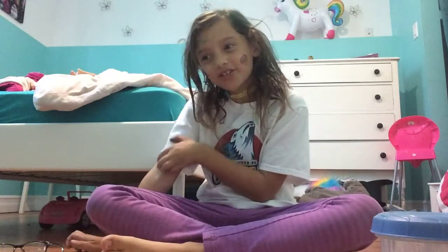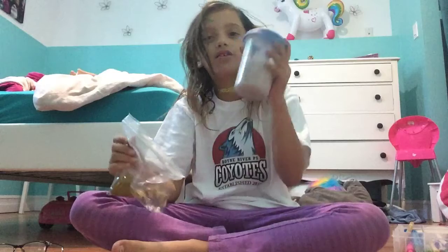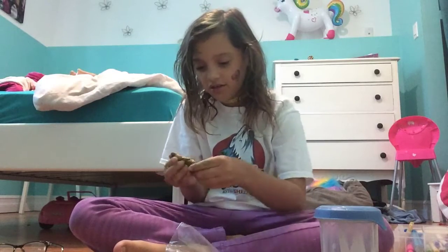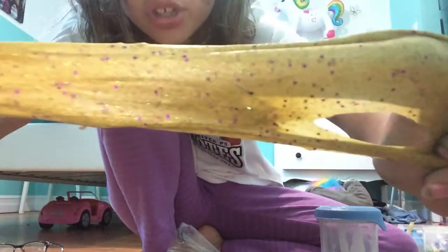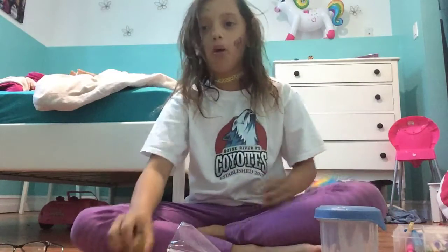Today I'm doing 1 year old slime versus 1 day old slime. This one is the 1 day old slime and this one is the 1 year old slime. I don't know if the 1 day old one is stretchy, but let's use it. Okay. And this is golden. Look. It might look green on the screen, but it's actually golden. I really like the slime. I don't think it pokes.